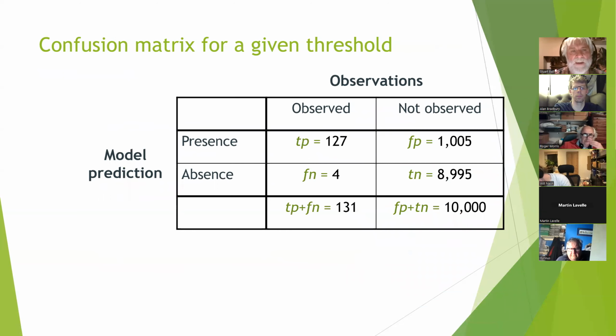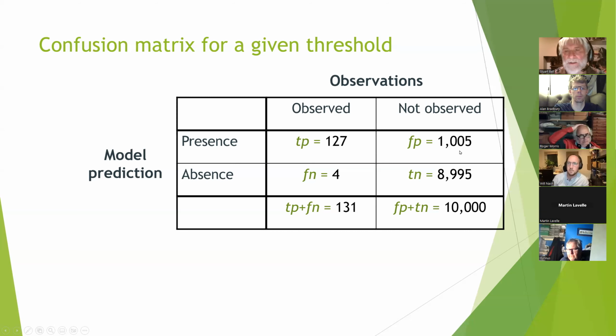And what we end up with is this thing called the matrix of confusion, where we've got our observations, whether it was observed in a 1 kilometre square or not, and our model prediction of presence or absence. Remember, this is for a particular threshold of that logistic probability. And the 4 possible outcomes referred to as true presence, false positive, false negative, and true negative. In this case, you can see of our 131 observations, 127 of them were where the model predicted presence, and 4 of them were where the model predicted absence. And of our 10,000 background points that we randomly selected to use for the model, it suggested presence in 1,000 of them and absence in 9,000 of them.